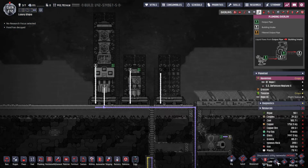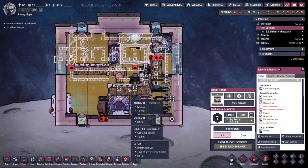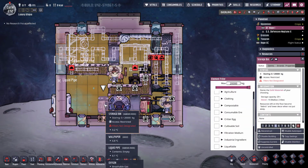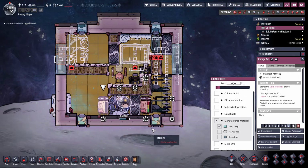And then we can disconnect this pipe. And in the end, we can also add some water here once we have all the piping done. But we're still working on this. So we have an extra storage bin here, and I'm going to add in some glass. I'm going to add 600 kilograms of glass, I guess. It's going to be enough for 3 solar panels.